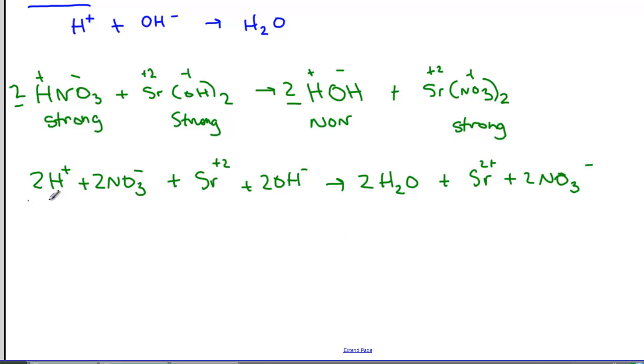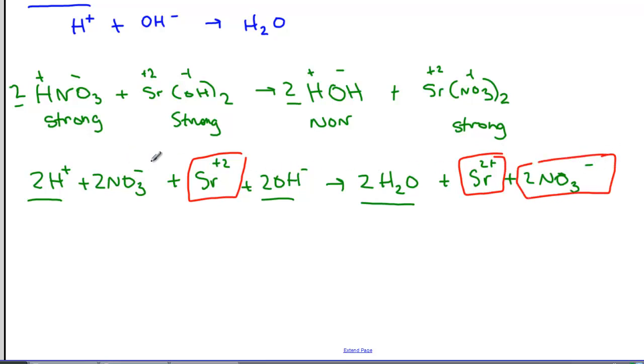So here we have hydrogen ion combining with the base ion forming water. What are those spectators? Well, you're right. They're the items that remained unchanged from the left to the right. They're going to be the ions involved in the formation of the salt, strontium nitrate. These are what are referred to as the spectator ions.